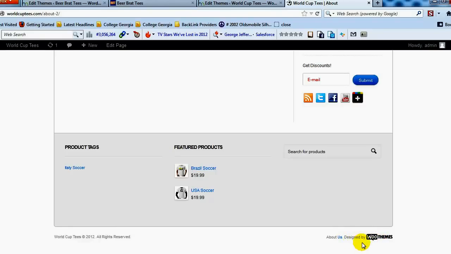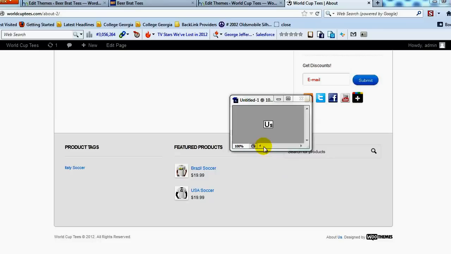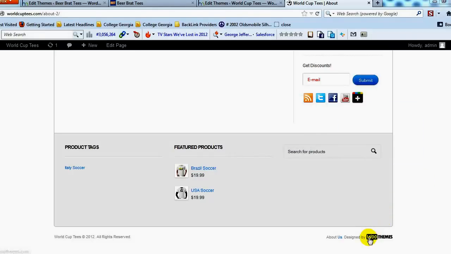This one's a little bit more tricky because this Woo Themes link right here is actually an image with a link behind it. So what you'll need to do is simply create an image. What I did is I just created this simple image right here that says us. Depending on the page that you're going to link to, you might want to change the image to say whatever the page name is, or you might want to just use a smaller version of your site logo or whatever image you want to use. It's got to be an image. So I just created an image as step one that says us because it's going to link to my Contact Us page. Okay, so let me show you how to do that.